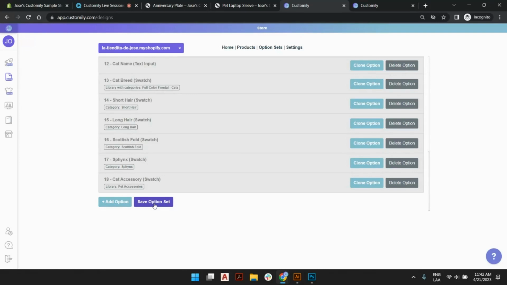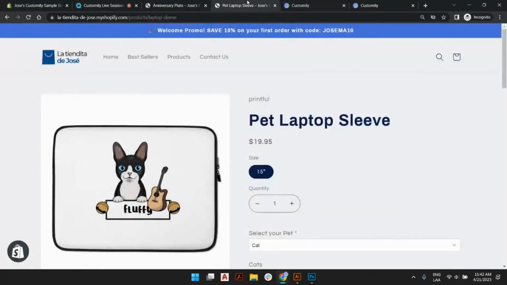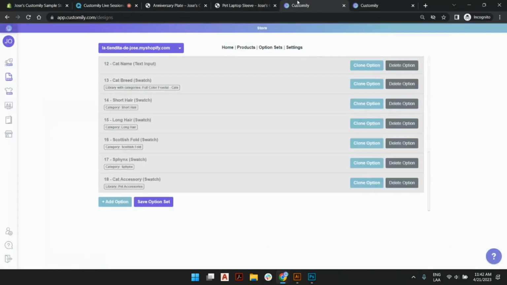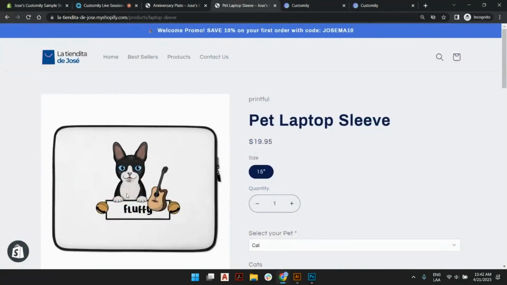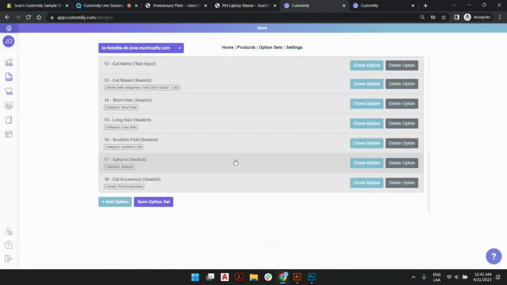We're going to save the option set, but just one thing, another hack that we need to do. Remember, we put together the signs on the second position. And this is really, really important because right now the bell and the bone will not show, because there's no instruction for them to show. And this is a nice trick. You can ask any questions if not clear, but you can add options. And adding options is really amazing because you can personalize all the path your customer will do.